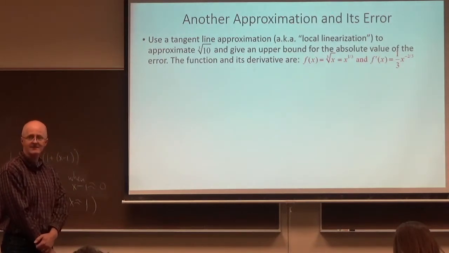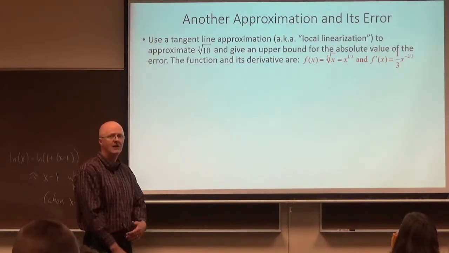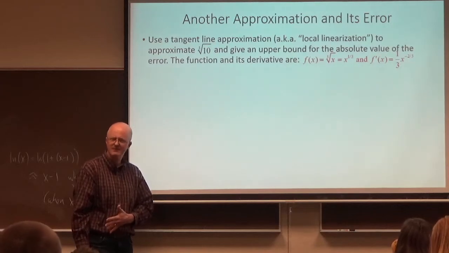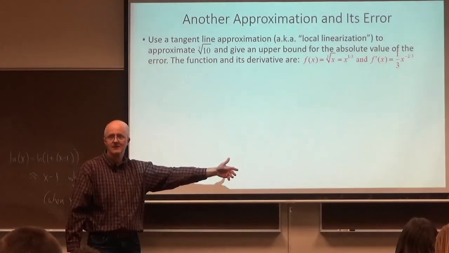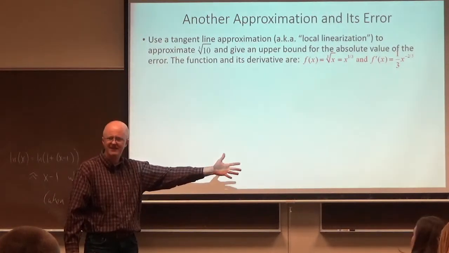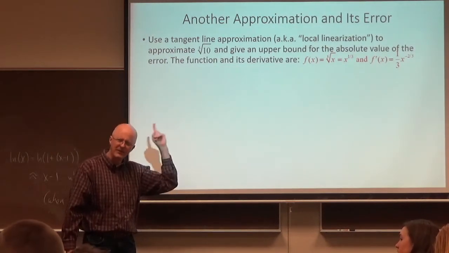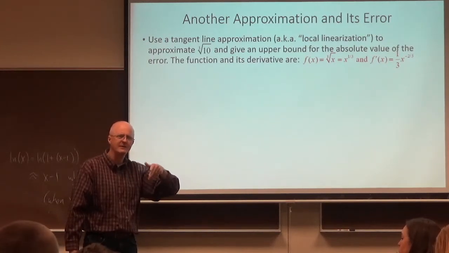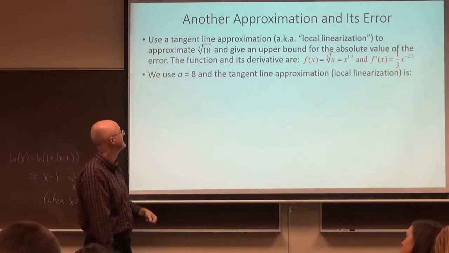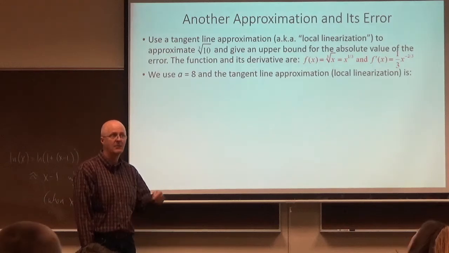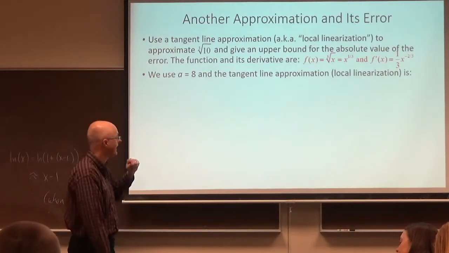What should we use for a? We're going to use the linearization or tangent line approximation. We should pick a appropriately. Should we pick it to be 0? That's probably not a good idea. 8 or 10 is kind of far away from 0. Should we pick it to be 1? 10 is still kind of far away from 1. We could pick it to be 10, maybe you might think, but we're trying to find the cube root of 10, so that doesn't seem to help. What number relatively close to 10 has a simple cube root? 8. Choose a equal to 8. That's a number relatively close to 10 that's got a fairly simple cube root. That's why I chose a equals 8 here.